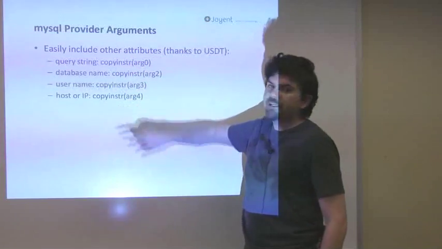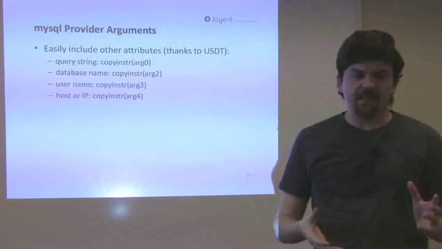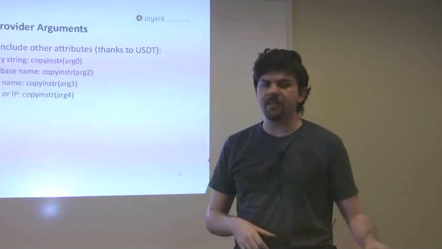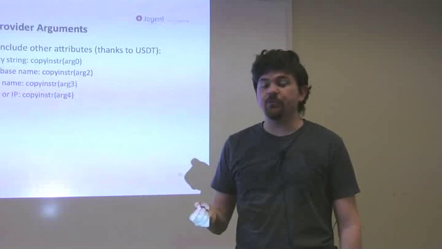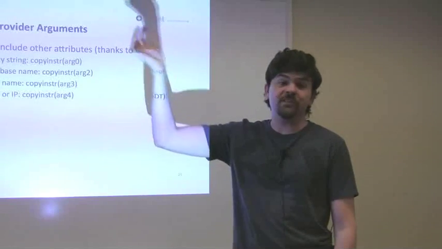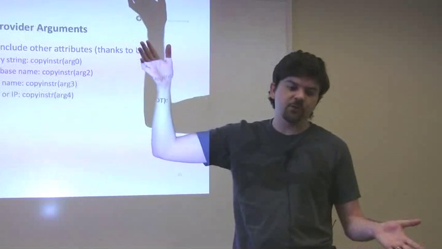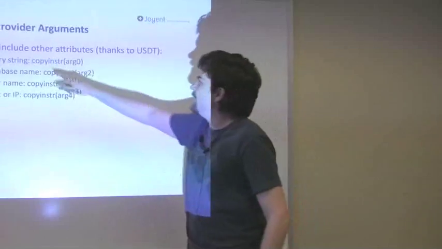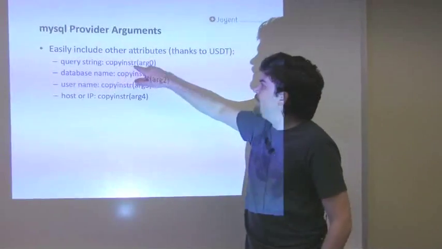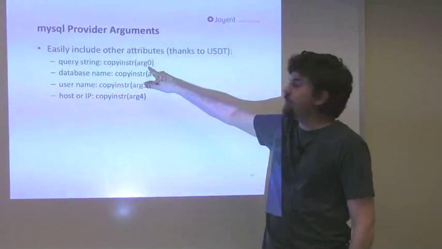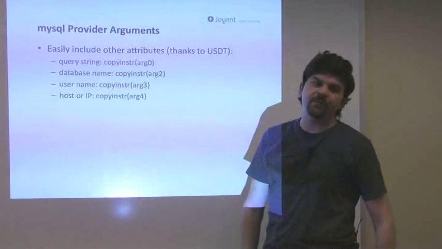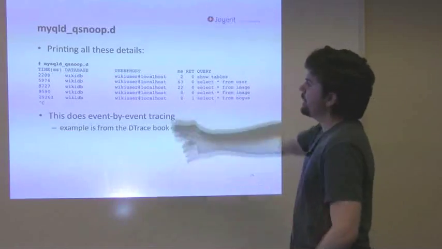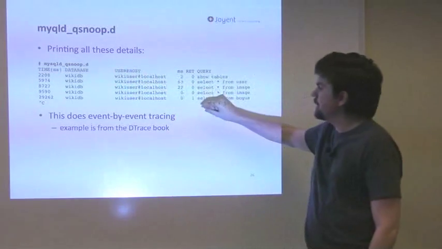This term copyinstr, if you're new to DTrace, that's necessary if you have a string or a char star in a userland application like MySQL, and you'd like DTrace to read it. Now, DTrace runs inside the kernel, which is a different address space, and so it has to copy in the string from userland into the kernel, and there's a convenience function called copyinstr. So copyinstr takes a null terminated string from userland and then makes it available so DTrace can use it.